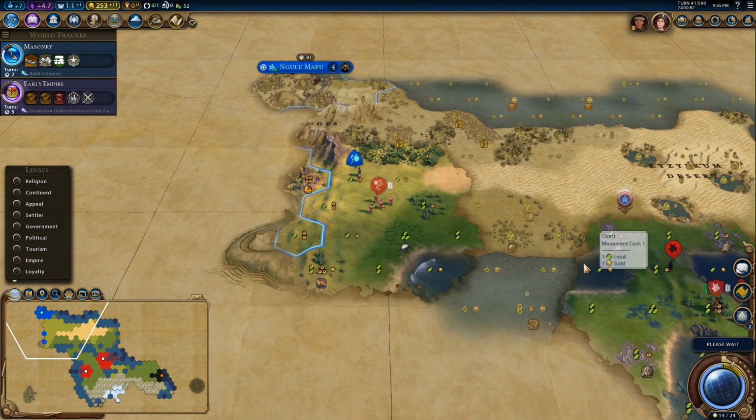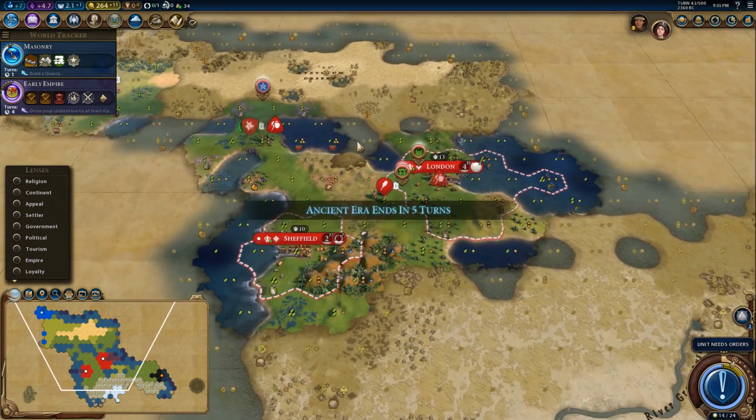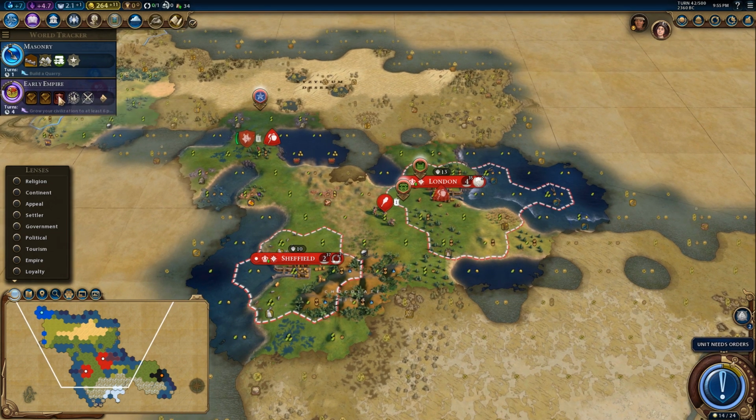Okay, we found some really good information here. I'm going to go ahead and call that, though, the end of this episode. We've made some good progress. We've learned some interesting things. We're on our way to our third city. We've almost finished Early Empire. And yeah, I'm going to call that the end of the episode.